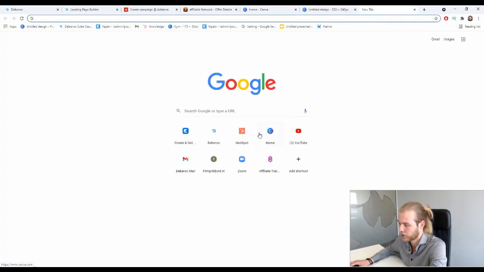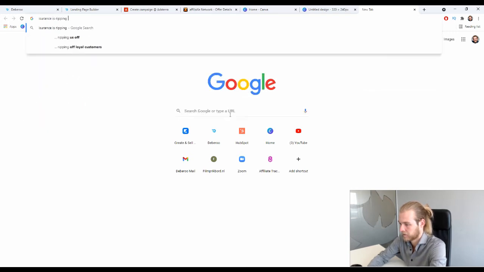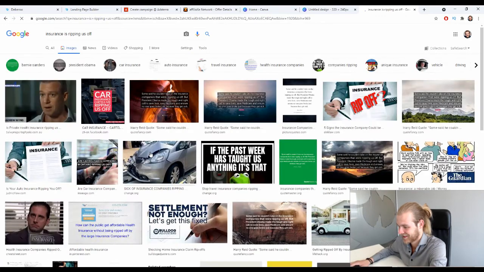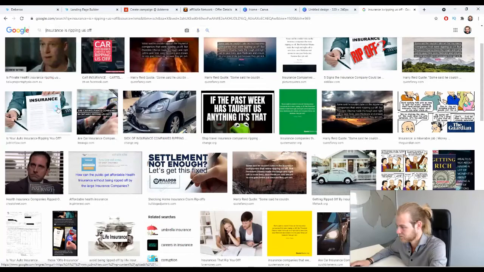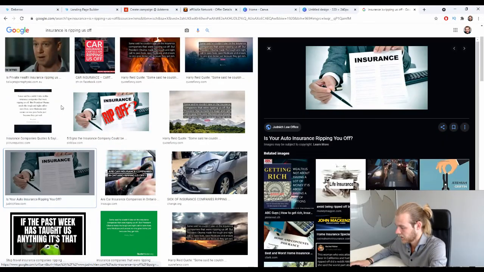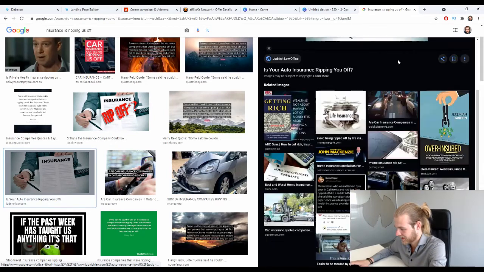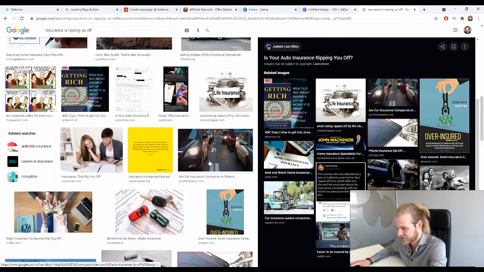So let's open up Google Images and find a nice image. Insurance is ripping us off. Let's see what kind of images we get. Okay, it's a stock picture, that's why I don't like this, but this would have been an interesting angle. Let's see what else we can find.